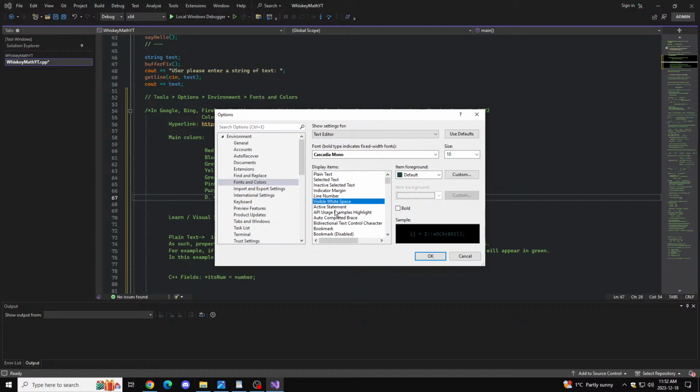For the most part, just leave everything else default until you understand what each one of these is in your code or in the program. I wouldn't mess with it. Just don't even mess with it. Otherwise, if you mess with it too much, you can click use defaults. That's basically how you would reset your theme, which I probably could have done in the beginning, and I should have, but I spent a lot of time on it and I don't want to do that now.